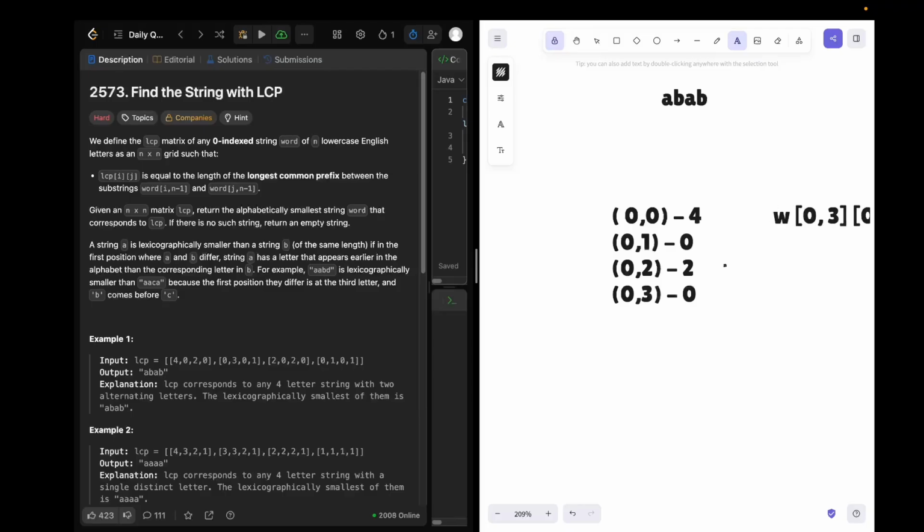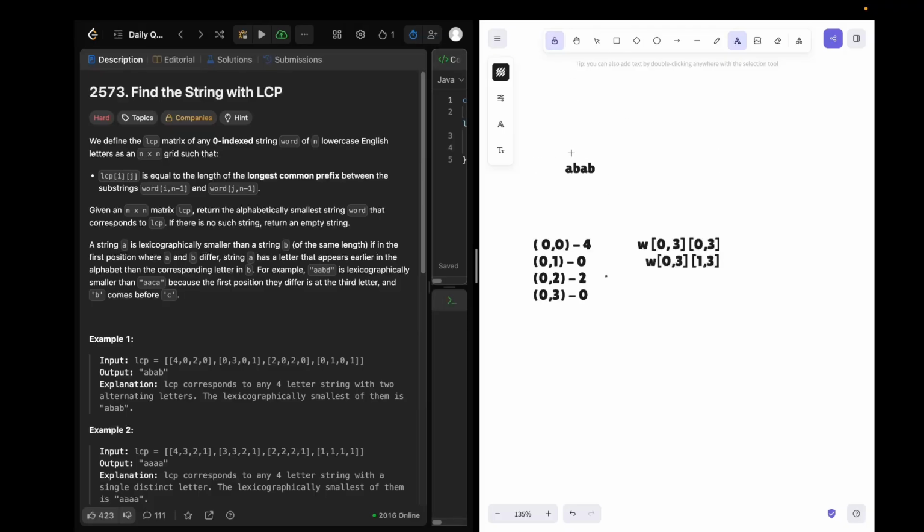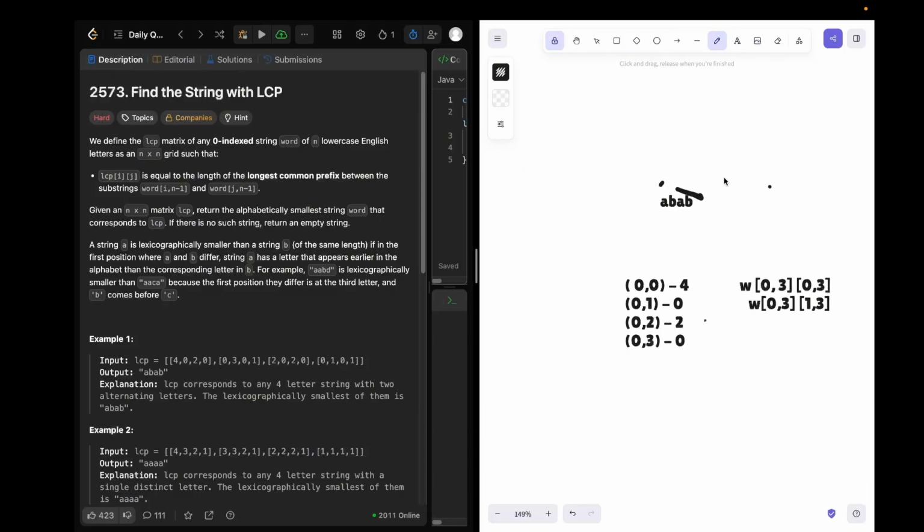Then the second one is between 0 to 3 and now j is 1, between 1 to 3. So 0 to 3 is here. Let me change this, because I think I zoomed in too much.